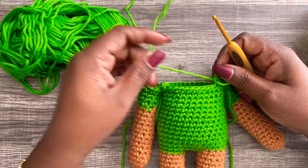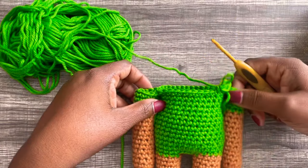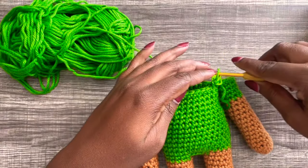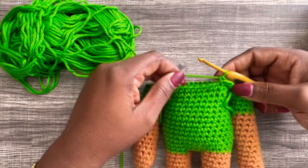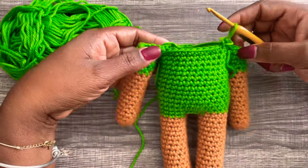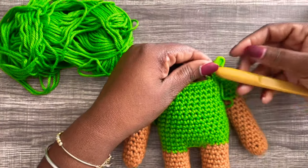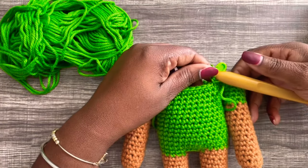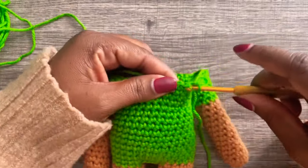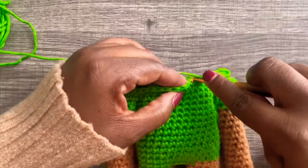I probably could have moved the arm to the right up one stitch, but I didn't feel like it. I was tired. I was over it. It looks good, but in hindsight, looking at it now, I probably could have moved it up one stitch. Again, look at your dolls and do what's aesthetically pleasing to you. Don't be in my inbox talking about your doll is lopsided because you didn't want to move the arm.